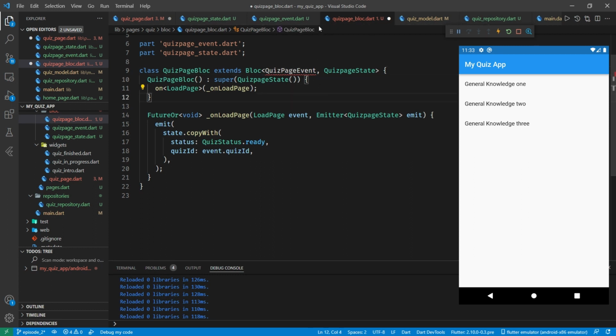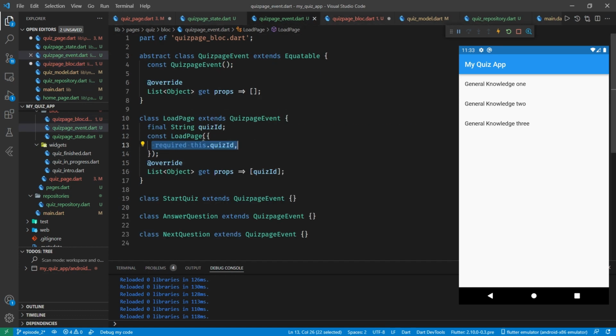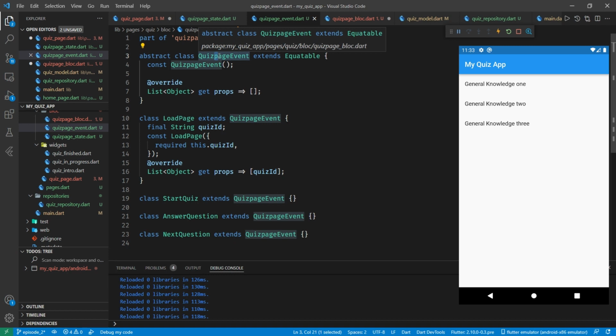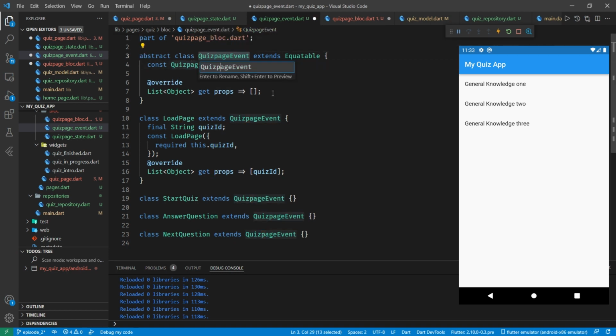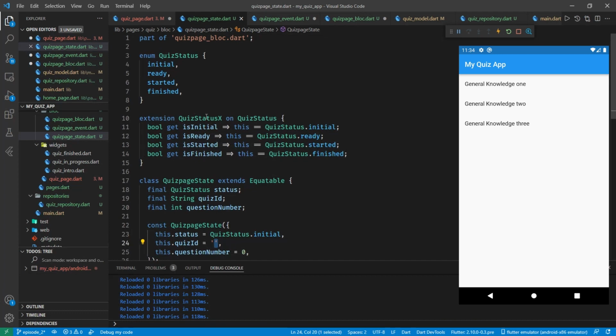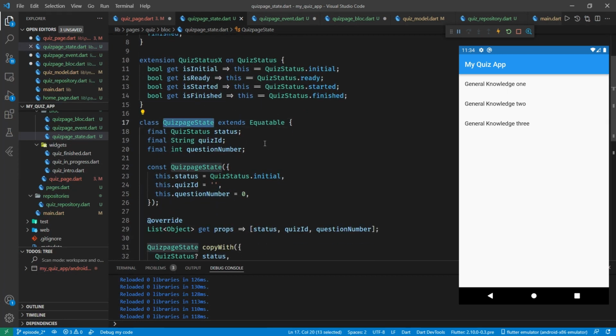So I'm going to have to change that in the quiz page, the event page, let's do F2, and the state page. That was a typo.